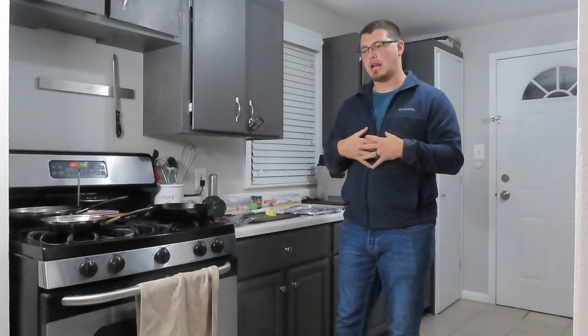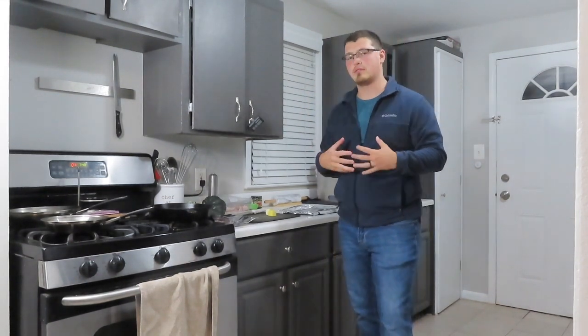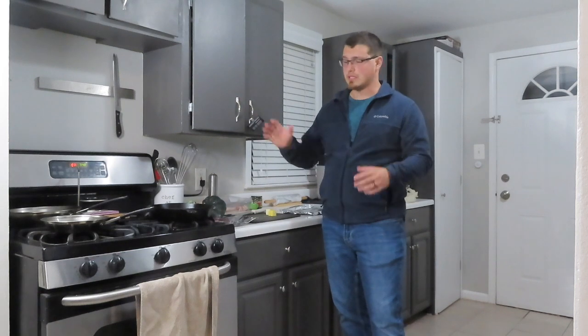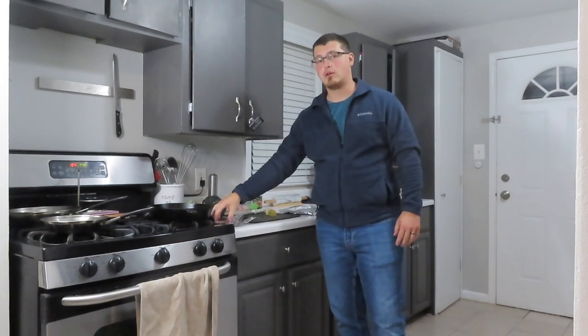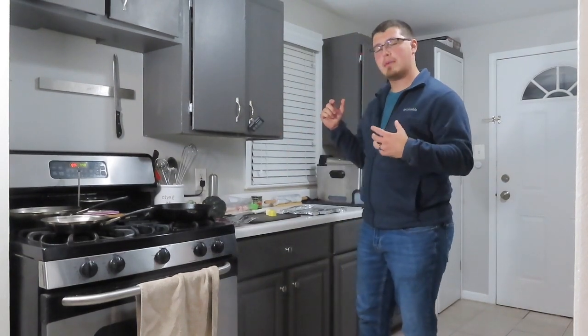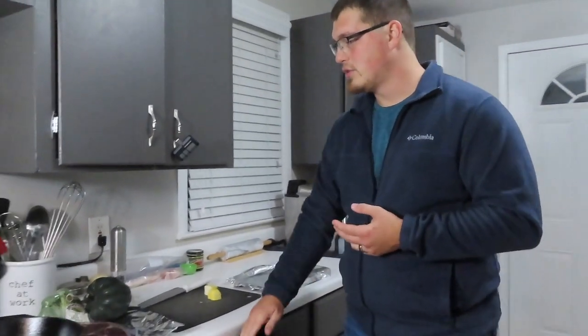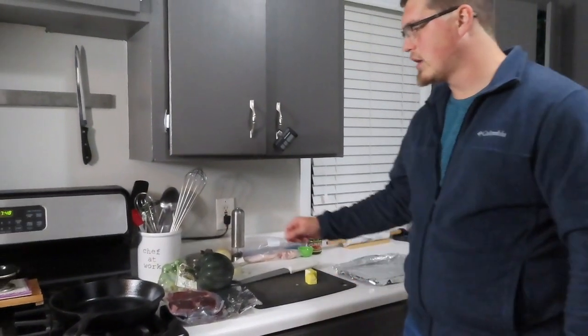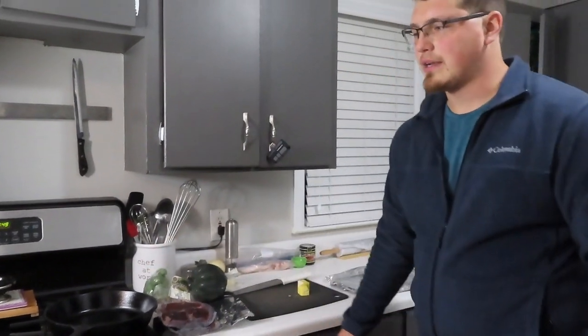For today I have a great dish that's kind of close to my love. I do a lot of hunting and it's something I really enjoy and do with my family and friends. We were going by this great butcher shop in Alamont called the Country Smokehouse and they had some great elk ribeyes, and I just had to have them. So we're going to make elk ribeyes with a black peppercorn cognac sauce, roasted acorn squash with some bacon and butter, and then some broccoli spears on the side as well.